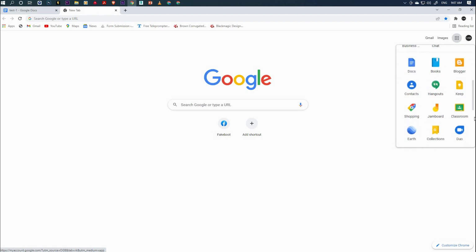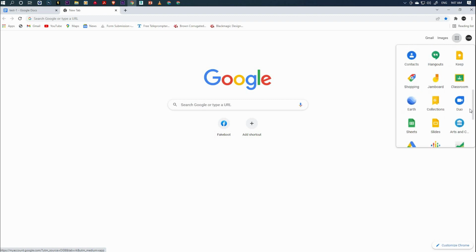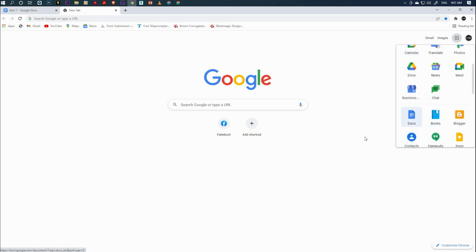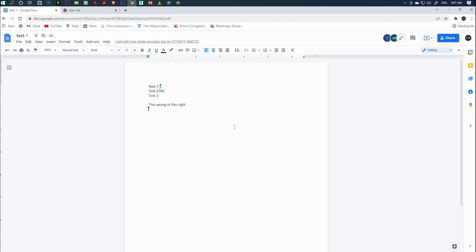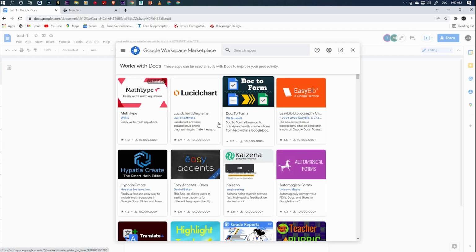So these are tools which you can use for collaborative works, and since it's free, you have all the access. And yeah, you can add some add-ons also. Add-ons are such that when you click here, add-ons, you will find some third-party plugins that will help you to enhance your documents.